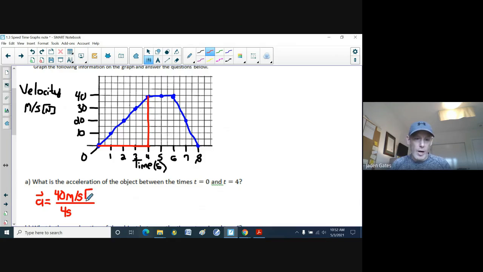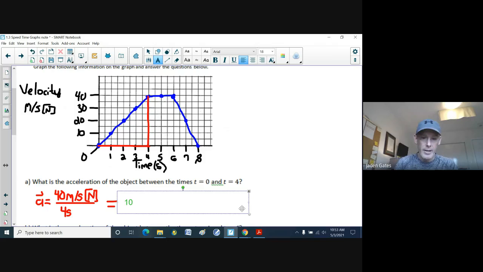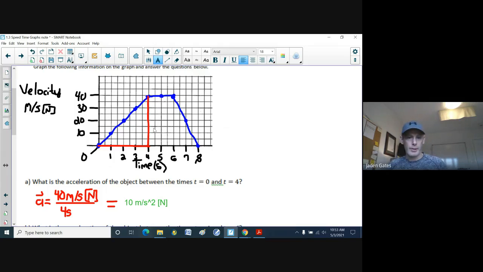And this one has a direction. This is a velocity time graph. Last one we had was speed. The only difference here is direction is added. So there we got 40 meters per second north. And if I look at my acceleration, I take my 40 divided by 4, and I'm going to get 10. And again, my units are meters per second squared. This time I have direction, and that direction is north. And I just found it by finding my slope.